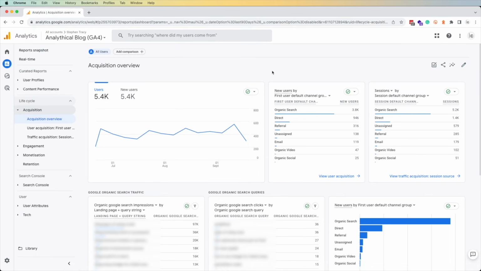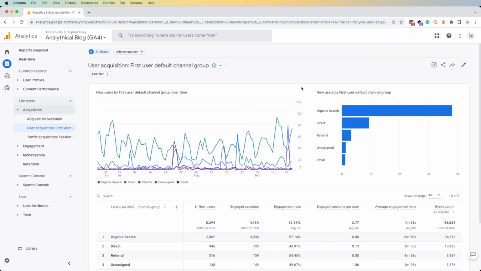Now, before we get into that, I have to talk about the fact that there are two different types of reports in Google Analytics. There's something called an overview report, which looks exactly like this. What the overview report is, is a collection of cards. And each of these cards contains data. You can either use the existing cards in the library that Google Analytics provides. You can also create brand new cards. And the overview report is essentially this curation of cards. It provides an overview.